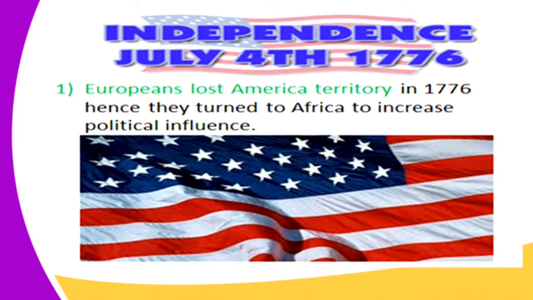This is as a result of the explorers such as Christopher Columbus coming all the way from Europe and discovering the new territory, that is America. So since the discovery, they had the political influence in America, and therefore America fought for their own independence, and they managed to secure their independence on July 4th, 1776. So this was the main reason why they turned to Africa to scramble for the colonies in Africa, so that they can increase their political influence.